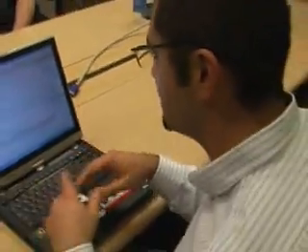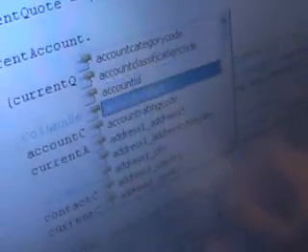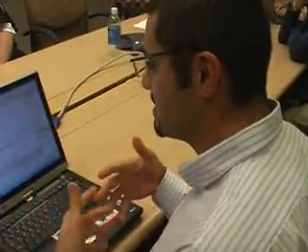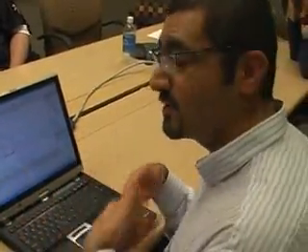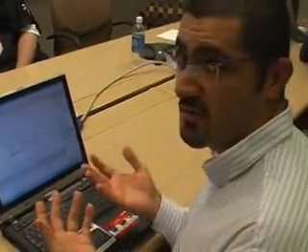So I can go and basically type things. For example, I can pick up a CRM entity, and then I look at all of the properties in there. And as you notice, all of the properties are strongly typed, which means they are self-describing to me. So if you are a developer, you probably love working with strongly typed data. Yeah. And that will allow me, without going to lots of documentation, to parse through our object model and find out what functionalities are available, what data model is there, and I can program against those.